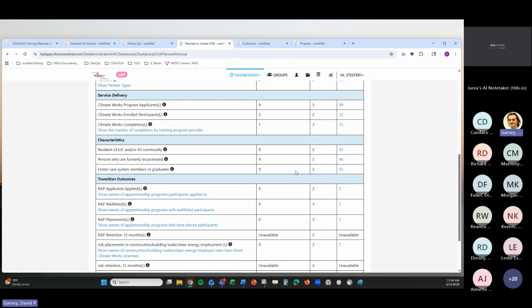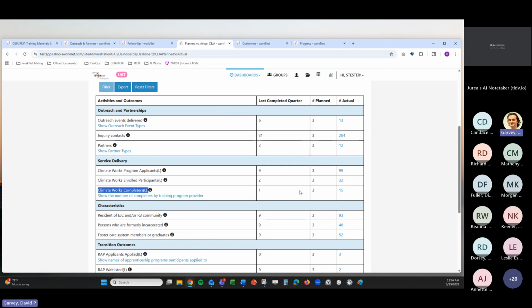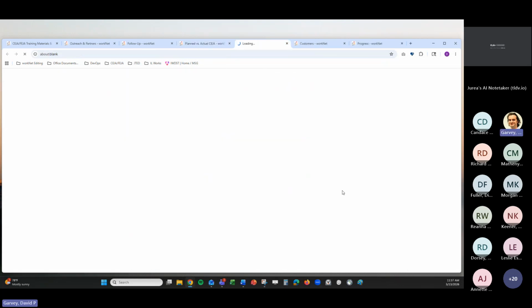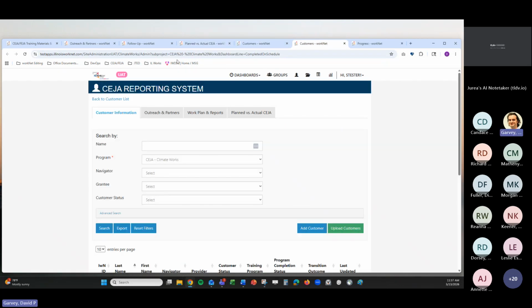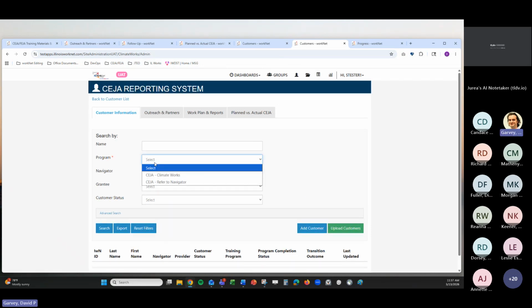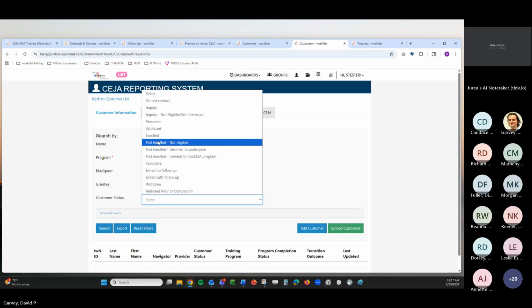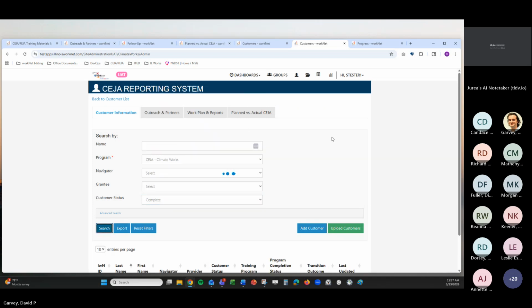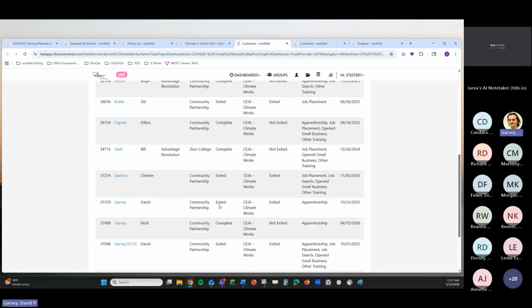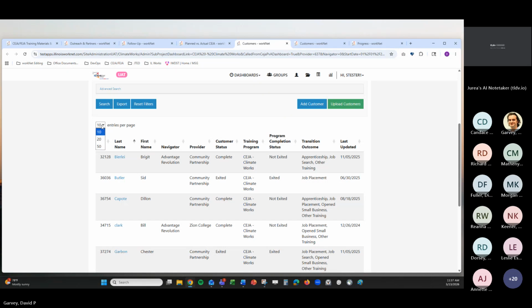Let's see, let's take a look here. So we got Works completers, 15, but then if I go to a regular list here, to complete. So this is complete. So this is from the plan versus actual.